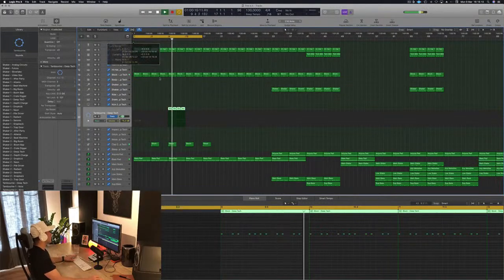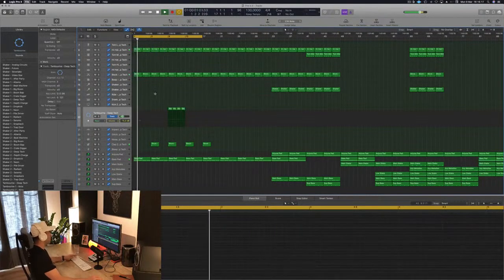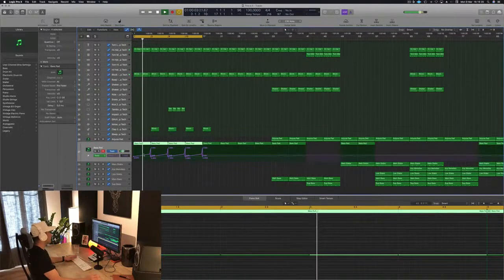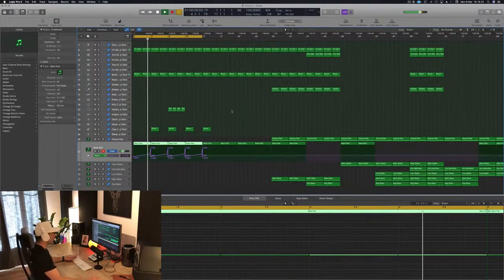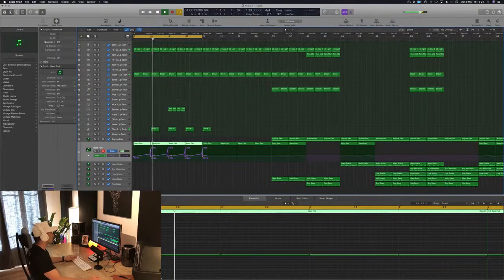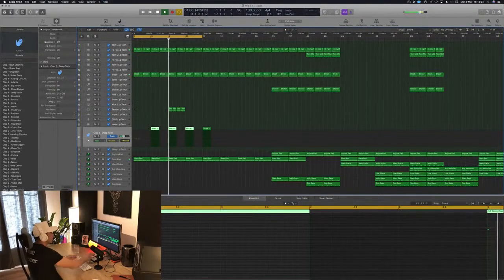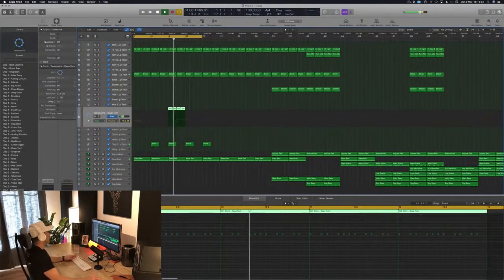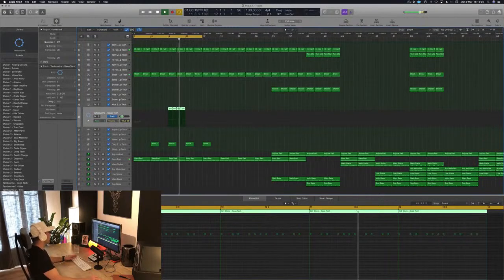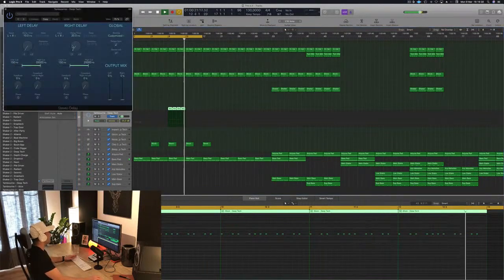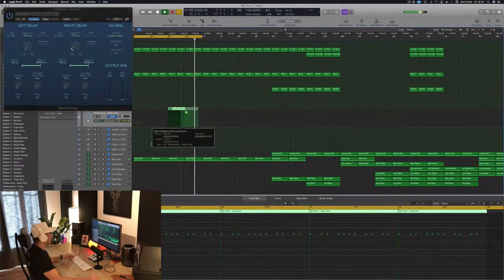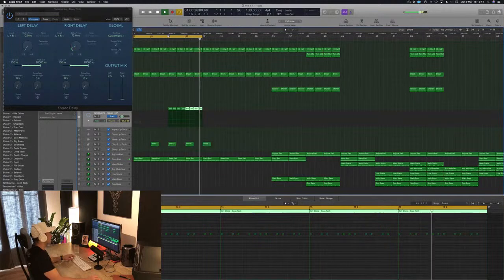So the transitions. So we start basic, go up slowly, have that little sweep up effect. A little bit too much reverb on this channel here, I think. Give myself some juice, have some fun. This is too loud. I'm gonna put a delay. What I want to do is to really have like a three-dimensional feel to those.